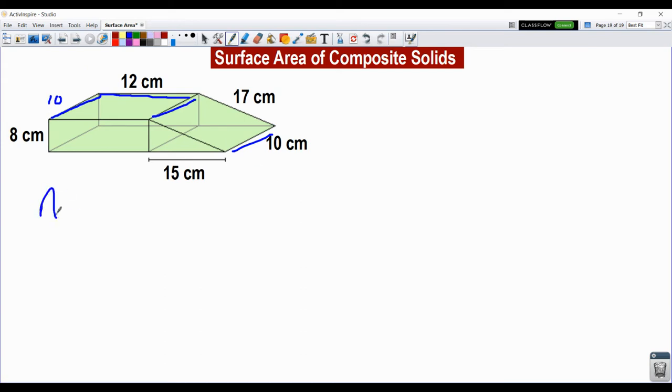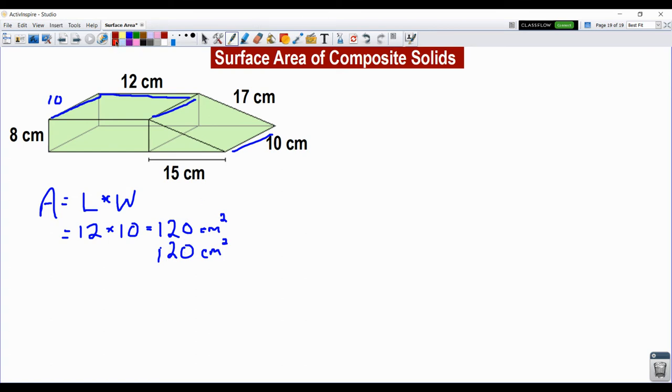Now let's find the area of the top of our box. Area of any rectangle we know is length times width, right? And we just said the length of the top of our box is 12. The width is 10. We multiply those two together and we get 120 squared centimeters. But what do we know about a box? Well, if the top of the box is 120, doesn't the bottom of any box, it's the same as the top. So I'm not going to show you the math again. We know the bottom matches the top. So I'm just going to rewrite 120 squared centimeters for the bottom. So I have the top and I have the bottom.